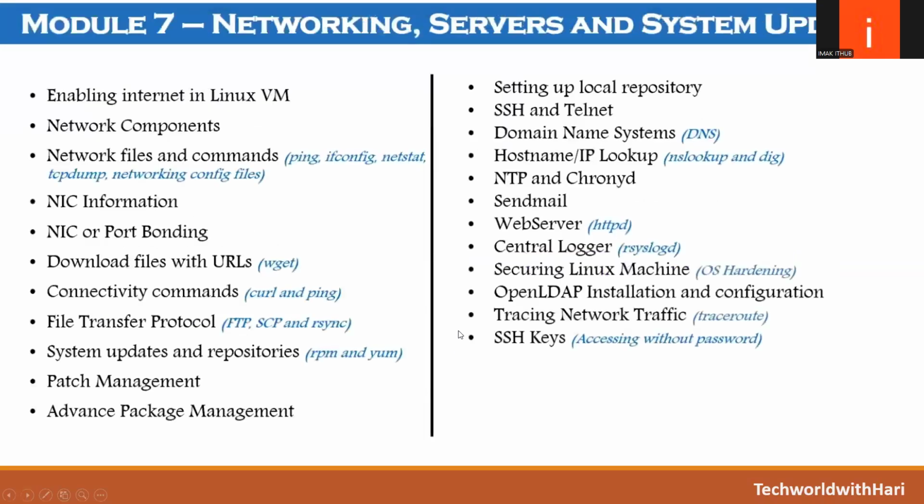In the seventh module, which is about networking, servers, and system updates: enabling the internet in the Linux VM, network concepts, network files, and commands like ping, ifconfig, netstat, tcpdump, network config files. Then NIC info and port bonding, downloading files from URLs, connectivity, file transfer protocols like FTP, SCP, rsync, system repositories, RPM, YUM, patch management, advanced package management, and setting up a local repository. We'll discuss these in the seventh module.